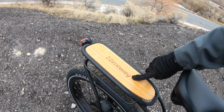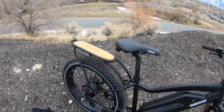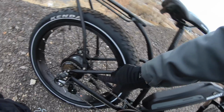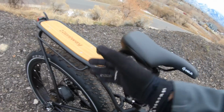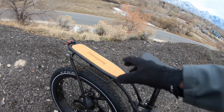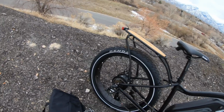It has a nice little burned branding right here on the wood, which makes for a really handsome deck. And yeah, it mounts onto the spots onto the frame, which is nice. It doesn't strap onto any bolts or anything like that. So yeah, this is a pretty cool part about the accessory line, but wait, there is more.